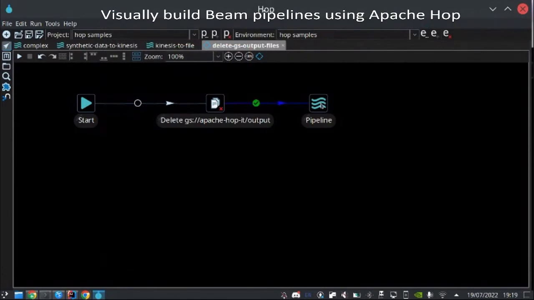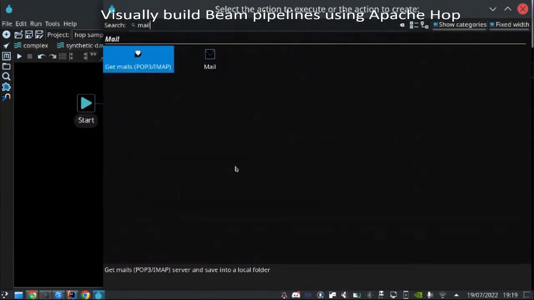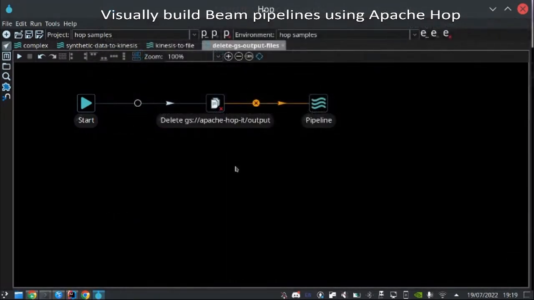You can have a green arrow, which is success. So now I can do the next thing, or failure, I can do another thing. And failure is then, okay, I can send out an email, or I can send out an SNMP trap, or, you know, it's the sort of thing that can help you manage the ecosystem around your work, around your pipelines. Clean out a folder, FTP some stuff from a server, or do a remote secure FTP, or whatever, right? There's so many things that you need to do. But yeah, so that's a workflow and a pipeline.